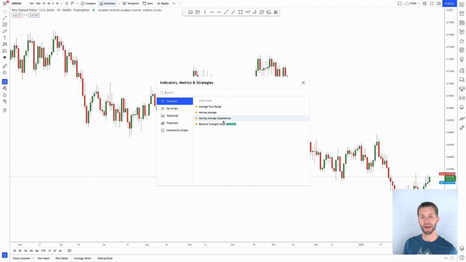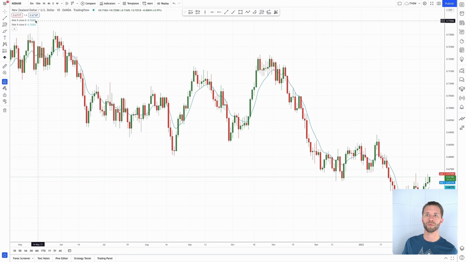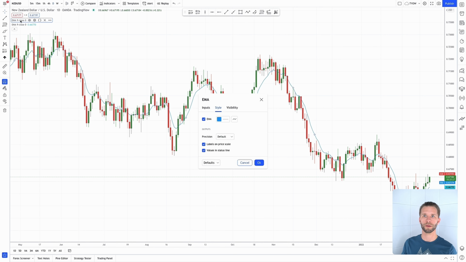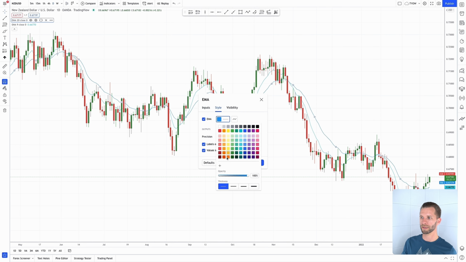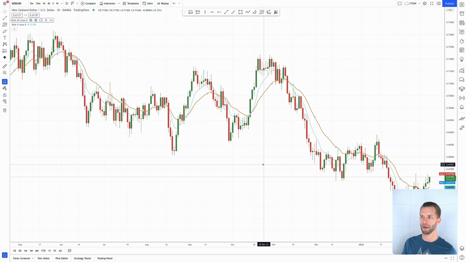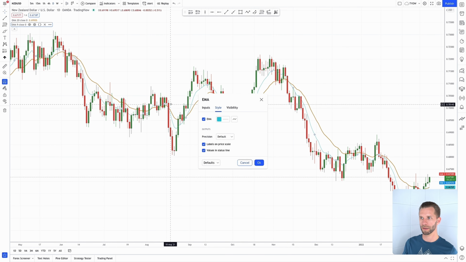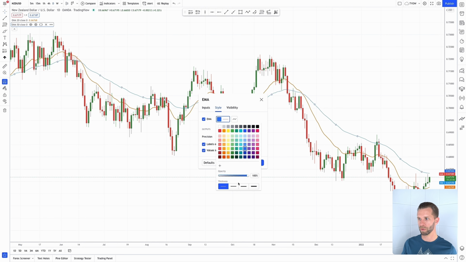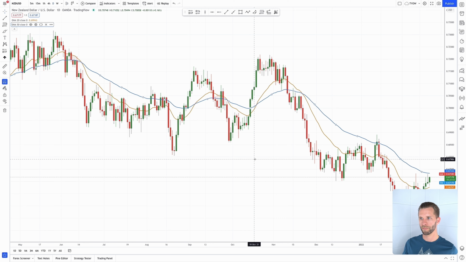So first thing, let's add our EMAs. I'm going to click on there. I'm going to click on there one more time. Now we have two, which are both defaulting at 9. I want to make these 20 and 50. So I'll click on the first one, or double click. I will go to inputs, and I'll change the length of 9 to be 20. Also, I like to have my first one orange and a little bit thicker. There we are, that looks good. The next one, I'll do the same thing, double click, change it to 50. And I like this one to be blue with a thicker line as well. That looks great.